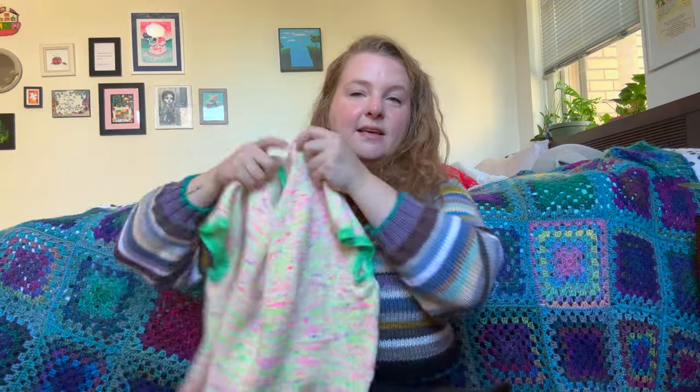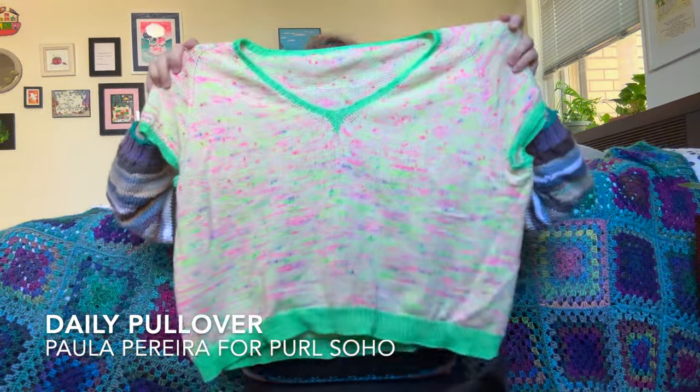Let's get started with my FOs. I'm really excited about them and really proud of them. I hadn't finished something since June, so these are both things I started months ago — one from the beginning of the year, one from June. I haven't started a new sweater until this week since these things, so I'm really happy to have them off my needles, and that's why I'm here talking to you guys.